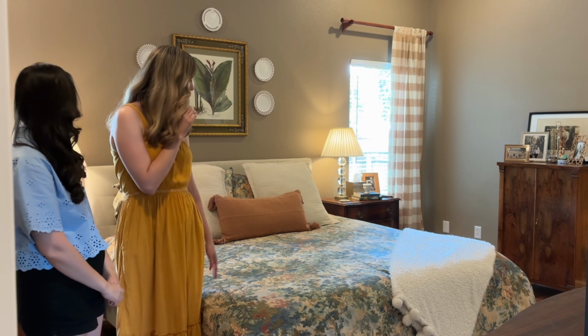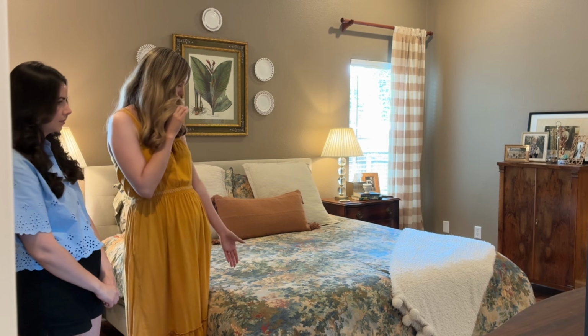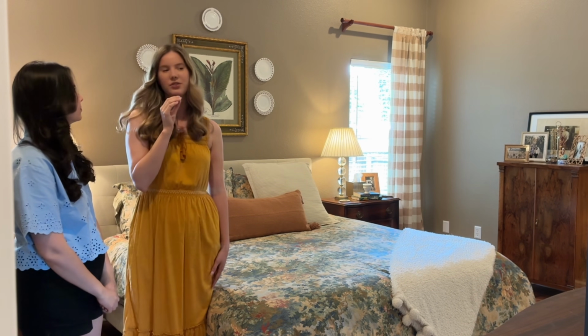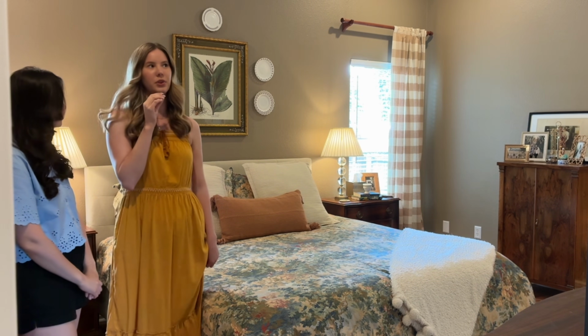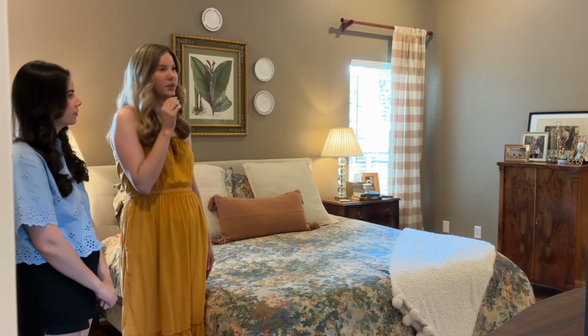And so, we went for something that had a lot of pattern and color, and we like the blues and greens and even kind of the rust color that was in the guest room too. So, that's how we came up with this one, and we just did a lot of pattern mixing in this room, as you can see with the curtains and the rug and pillows.